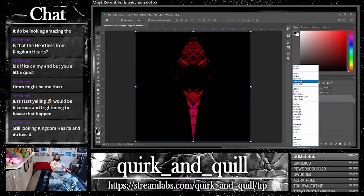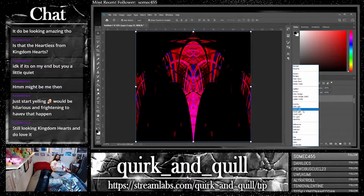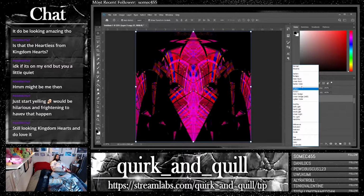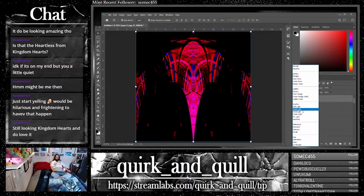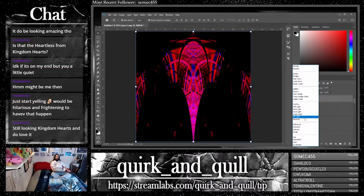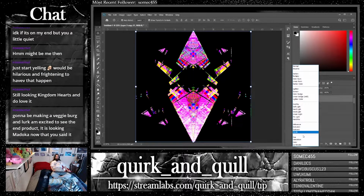Also, that looks like a... not a mace, like a wand. Well, kind of a mace, I guess. I don't know. Like a Madoka weapon, a little bit. What if I make the wand shape? Well, which one looks the coolest? Hold on. Honestly, that one looks the coolest to me, but it is the most grainy. Ew.